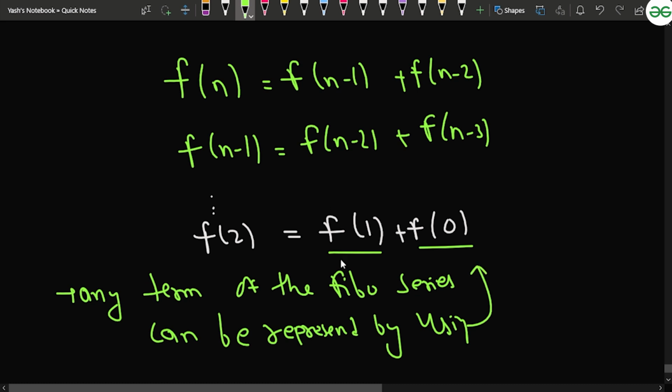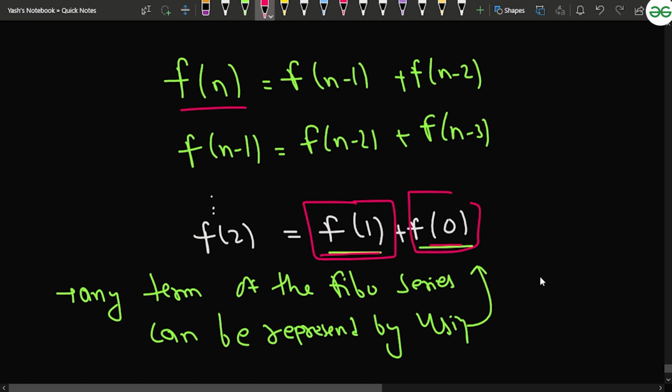That is the main point here, that any term of this Fibonacci series can be represented by these two terms, because we can obviously observe that f(2) is nothing but f(1) and f(0). So similarly it can be written in the form of f(3) and for larger numbers as well.